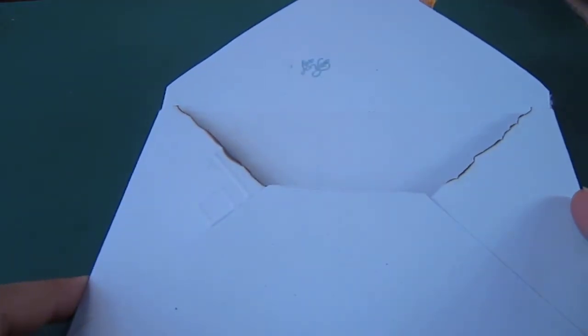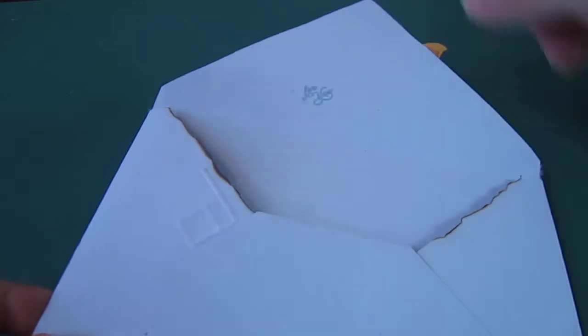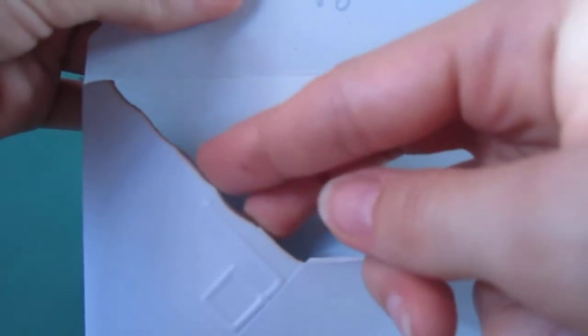First of all, I took a piece of cardstock that is a pale blue, and I made it into an envelope, and I dry embossed here a little mark. And this I used a lighter and burned a little the edges just to give it a little bit of different look because of all these straight lines.